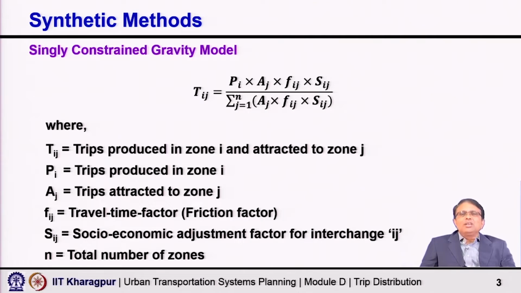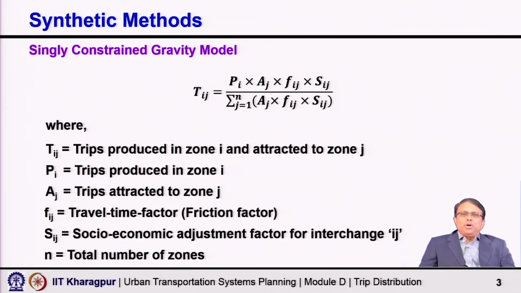What kind of singly constrained? You can call it a production constrained gravity model. Now, one more interesting thing before I proceed further. As I said, what is this Sij? The role of Sij I shall explain very clearly when I talk about the calibration of this friction factor, how to get these Fij values, in my next lecture. For the moment, let us assume that Sij is 1, unity, for all the zones.